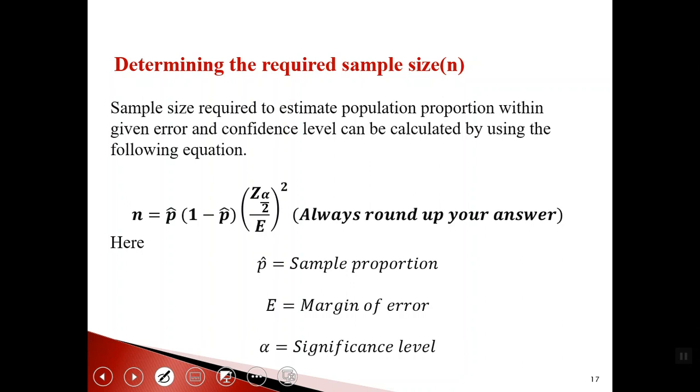There is another problem type we can see in this population proportion topic: how to find the sample size. They will give you different margin of error values, and you need to figure out the best sample size. If we need this much margin of error, what is my sample size?